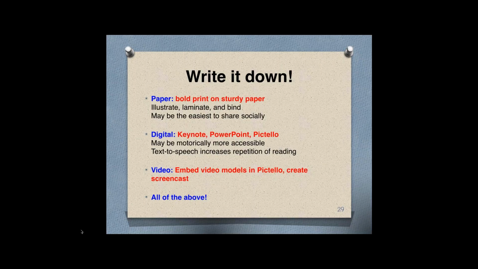If they have something like text-to-speech, which Keynote now has, which PowerPoint has on a computer, which Pictello has the best, then they can have it be read to them. If they've got that, whatever we've written down, that I like book, if it's in a Pictello book or if it's in a Kid in Story book, then the app can actually read it to them. We can also write the book in Keynote and PowerPoint and Pictello and Kid in Story, print it out, and now have a paper version as well as a digital version.